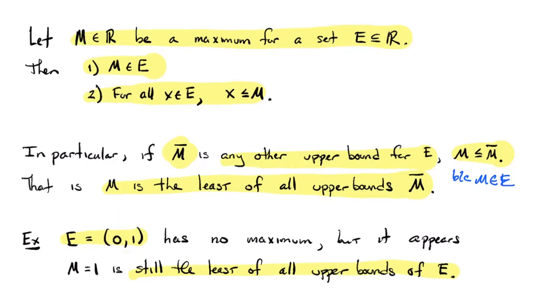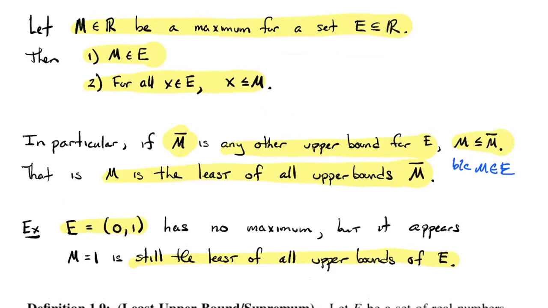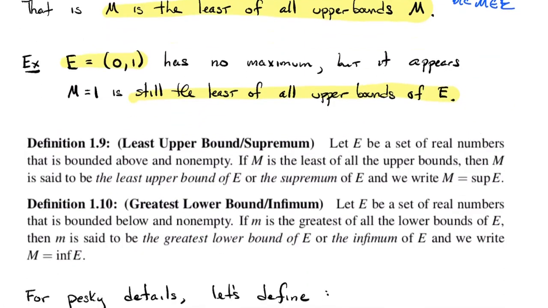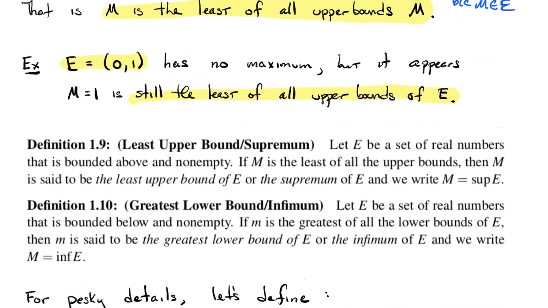If you tried to increase from 0 at all, you're not going to have a lower bound anymore. There's some nice imagery we can draw, but I think I'll wait and do that maybe in the class. So that's supposed to motivate the following terminology.